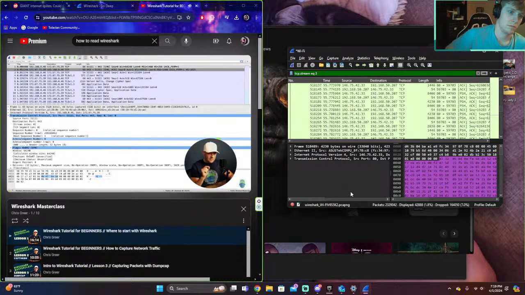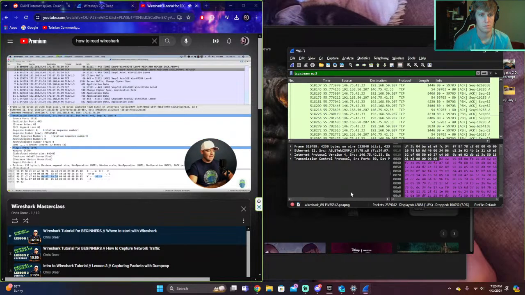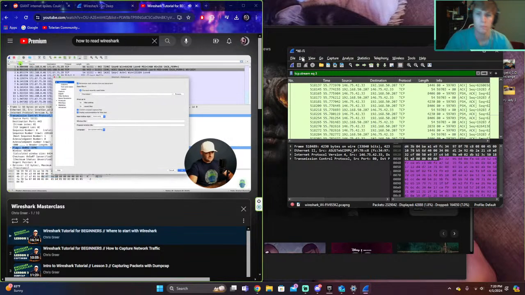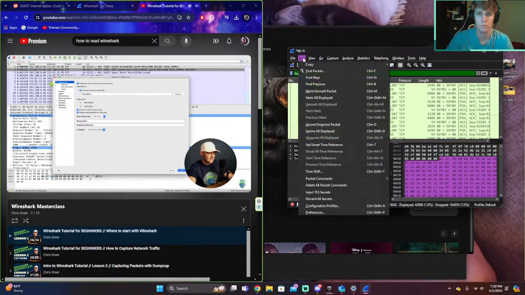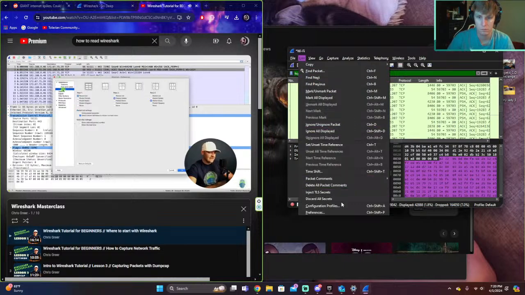An important thing to learn about Wireshark is the preferences. That's where we can set up the layout and the columns and the buttons and some of the customization with the protocols, and we can do all that under Wireshark preferences. To get to preferences, if you're on a Windows machine, you're going to go to the Edit menu and come down to Preferences around this area. But I'm on a Mac system, so I'm going to go to Wireshark Preferences over here on the left. This brings up my preferences, and I'd like to go to Layout.